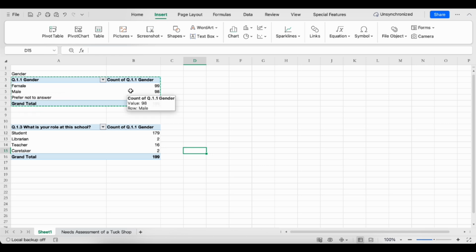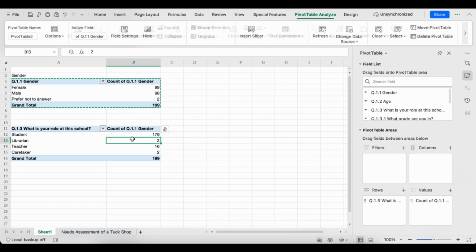So I think that's what we want. We don't want bias there, and we understand that in a school there definitely have to be more students than there are teachers. So if you want to delve deeper into that, the pivot table allows you to disaggregate by your different fields to know, among maybe librarians, how many are females, how many are males.